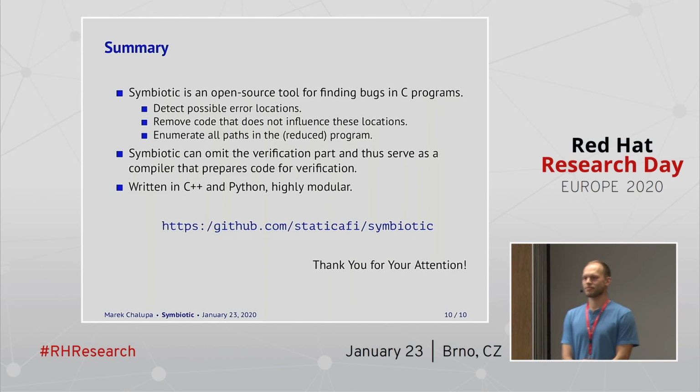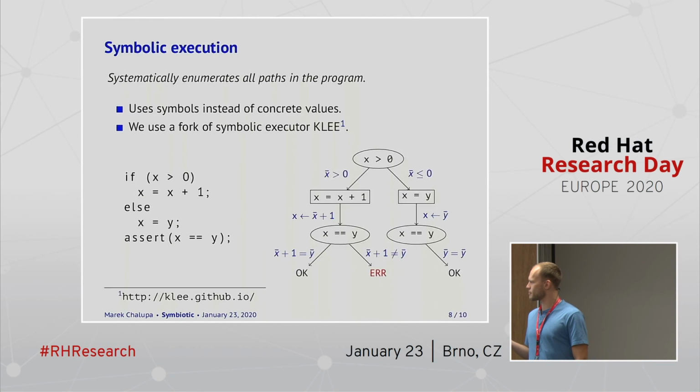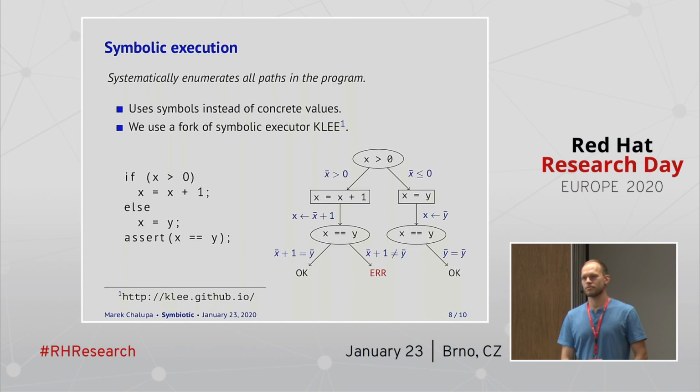Given that you're doing symbolic analysis with Symbiotic to test code coverage, are you then unable to test conditions that might result from architecture-dependent behavior, like underflow or overflow, or is that covered by another backend? It's up to each backend, but some of the backends, for example Divine, which is going to be the next tool presented, can do stuff like that. So for complete coverage, you might have to run it twice with different backends.